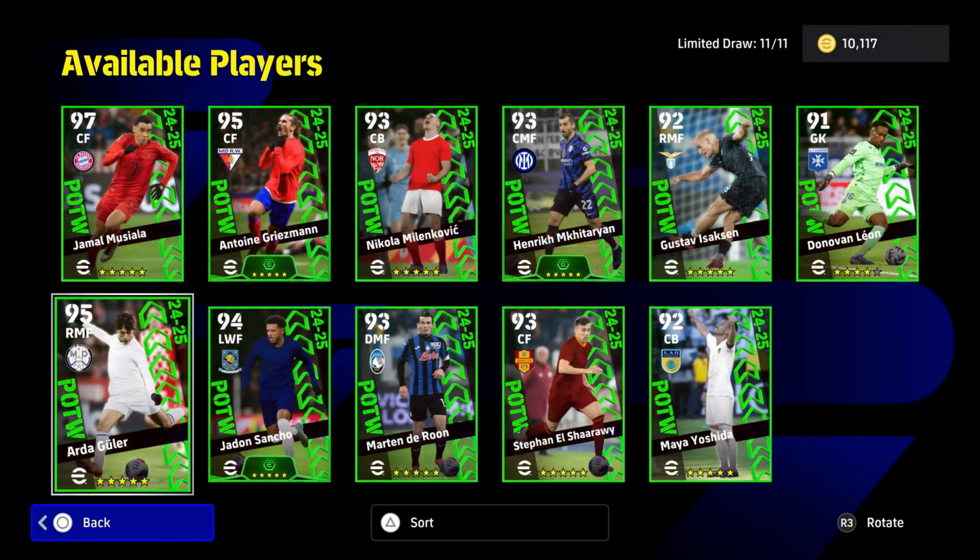So there is this week's Player of the Week selection. I think it's a decent one, to be honest. Not an amazing one, but the 4-star keeper for me, I think he looks better than the 4-star. He might not be amazing, but I think he's a pretty solid keeper. Isaksen, not amazing, but usable. Likewise, your two centre-backs, Yoshida and Milenković. I don't think either of those are particularly amazing, but they're pretty solid.